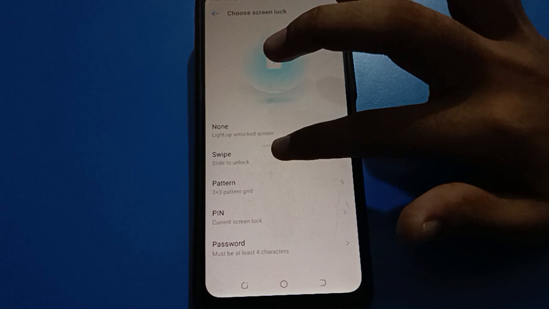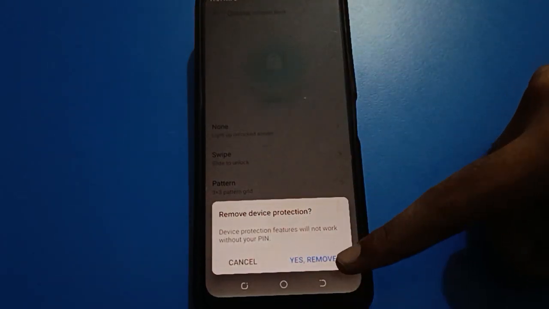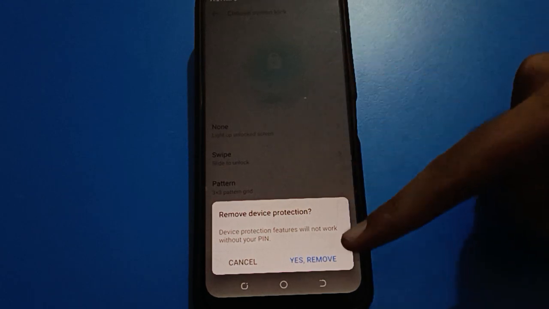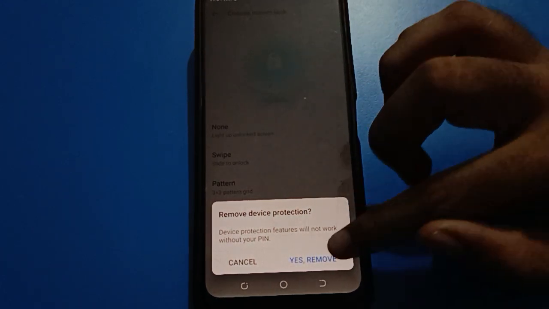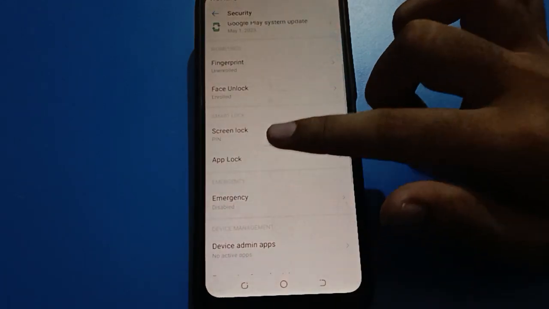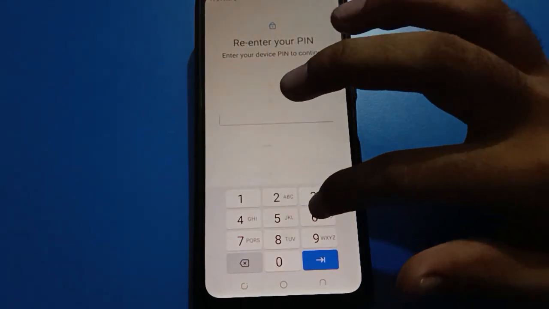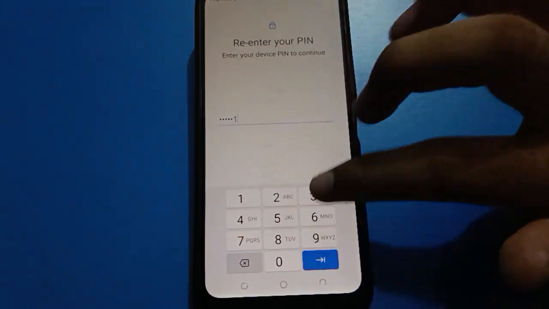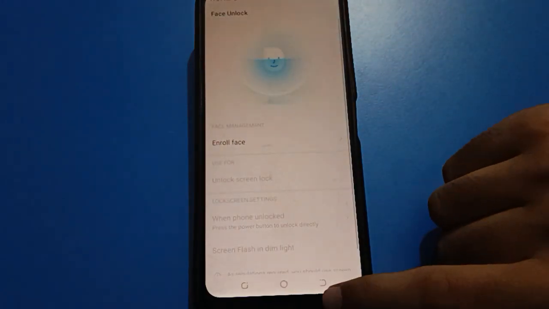Friends, if you turn off your lock screen password, you can see the face lock notification is not there, but if you tap here, your face lock and your lock screen password will be removed automatically. So if you want to remove your lock screen password, you can, but the face lock will also be removed automatically. If you want to remove only the face lock, open your phone's face lock setting, select your face lock data and remove your face lock.